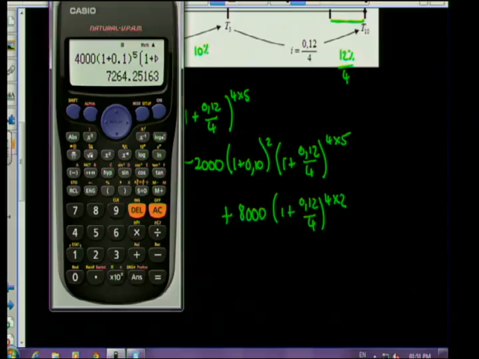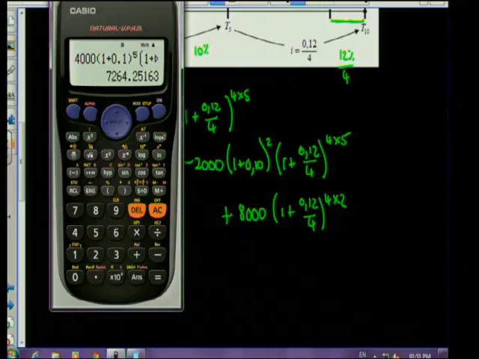And I suppose it's a very good time to show you how to save and retrieve answers, because in the matric exam, if you're going to be successful in finance, you need to be able to save, store it in the calculator, and then to retrieve it later. So look what I'm going to do over here. I'm going to tell the calculator I want to save this answer. I definitely don't want to round off yet because it's not my final answer.